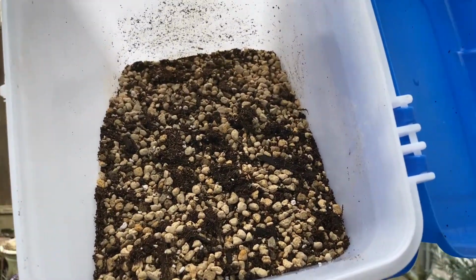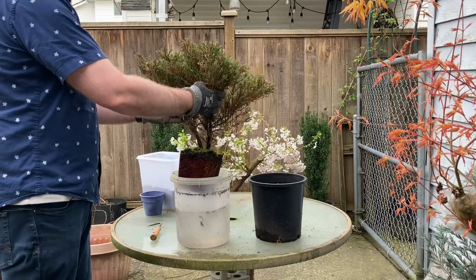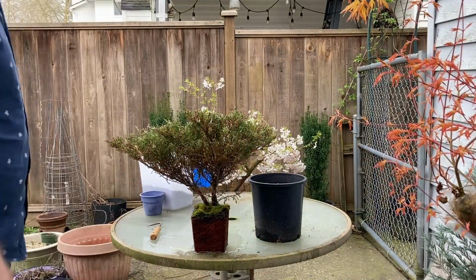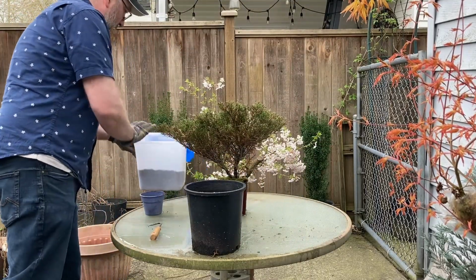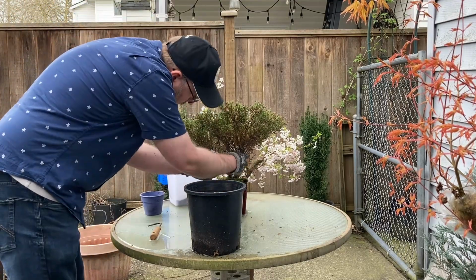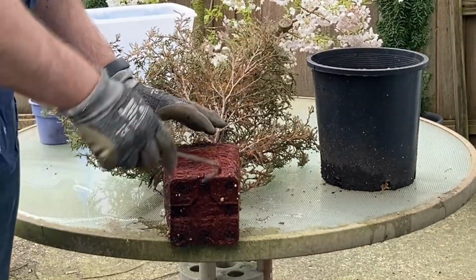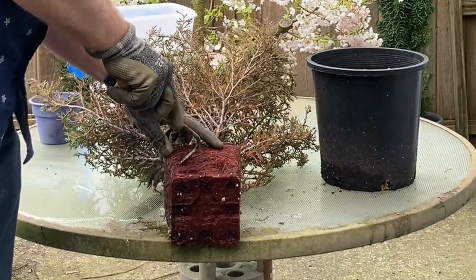Okay, so I've got a mix of 3 parts pumice, 1 part sea soil, and 1 part coco coir. Need about 1 inch in the bottom there. And then the real question is, do I tease apart these roots a little bit, or should I leave them alone? I think there should be a little bit coming out just to let these roots know that there is somewhere else to go other than where they've been going.